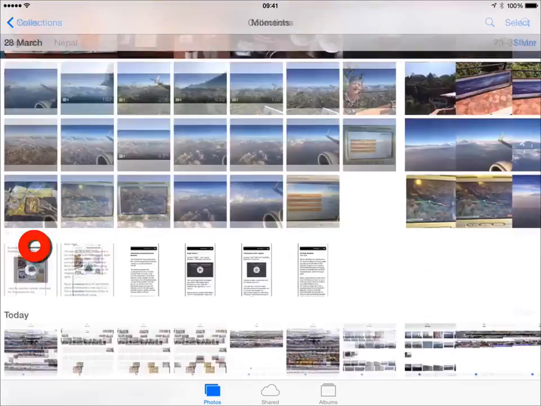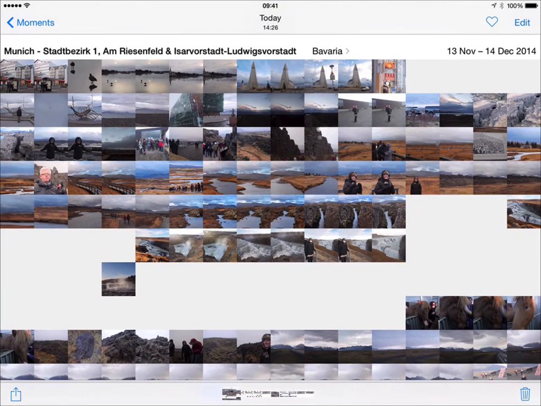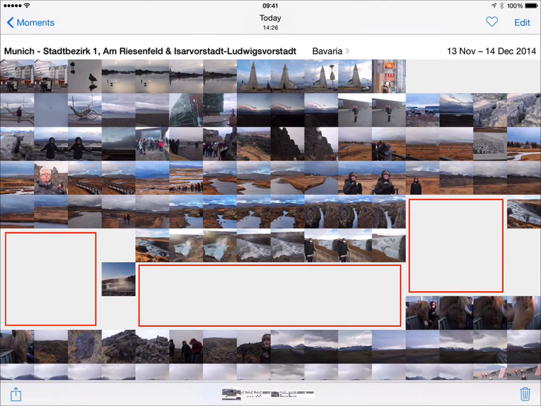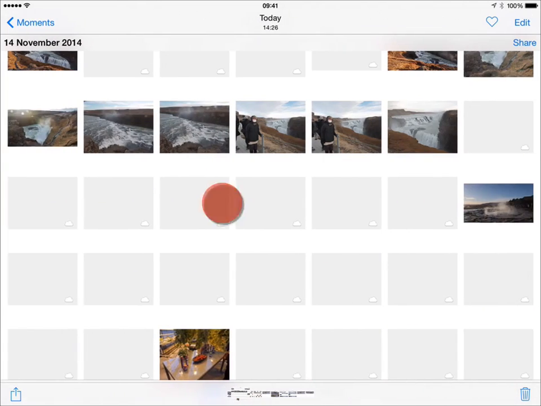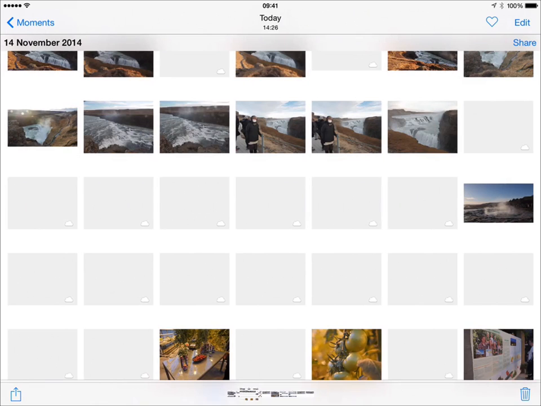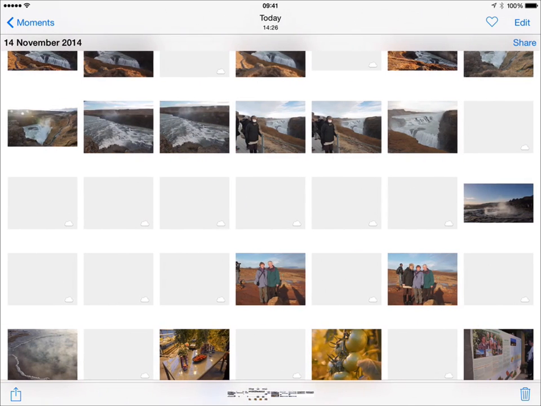In fact, if I just go down here, these are some screenshots I took earlier today. So this is the sort of gaps I'm talking about. So you can see here I've got some gaps around where there should be images. But if you actually tap into those gaps, what happens if I just show you the next screenshot? These are the sort of thumbnails that haven't been cached, but if you wait for a few seconds, you'll actually see them start to populate, and then eventually they will all complete.